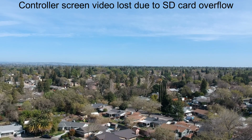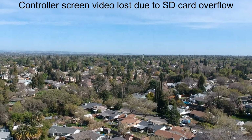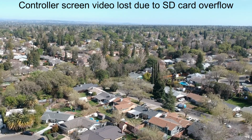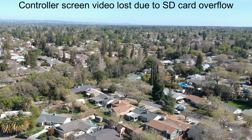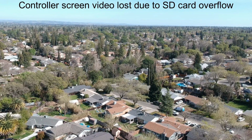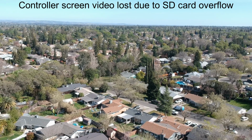I'm going to raise elevation a bit. I'm going to go up to 150. I'm going to bring the camera down a bit. We're 160. Let me go back down to 150. There. We're at 150 and we're going.